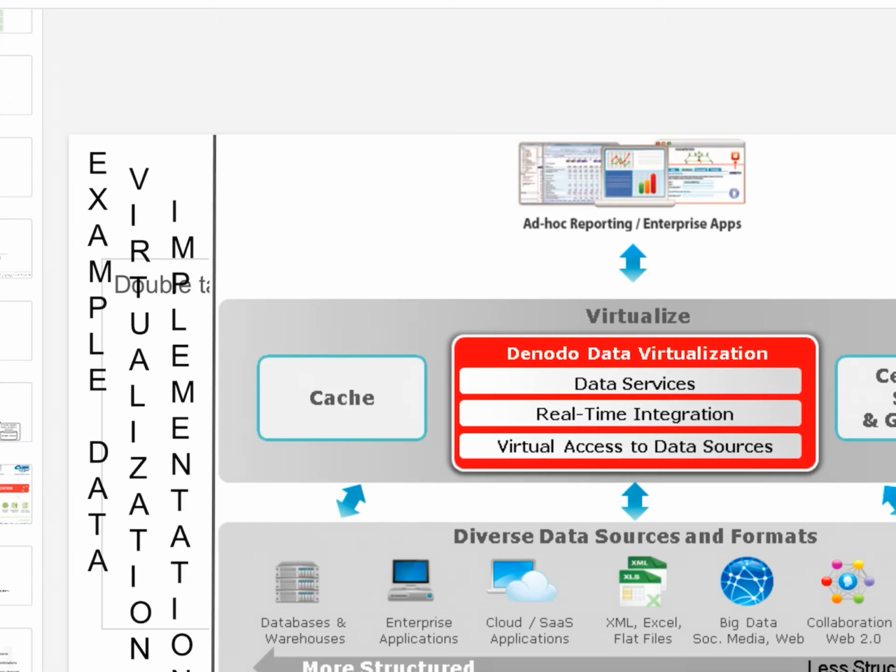You could see some other facilities also available, such as caching, security and governance. This is a very good place where centralized security and governance can be placed, because you have access to all the sources and you can control it. And you can cache it as well, which would not load the underlying data sources, but would provide faster response to the stakeholders or consumers.